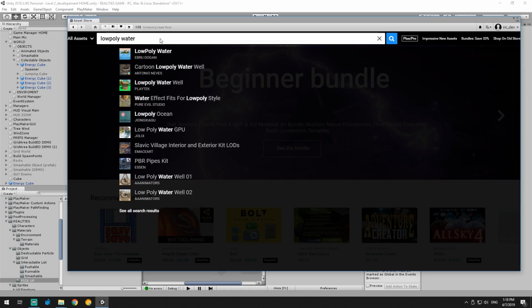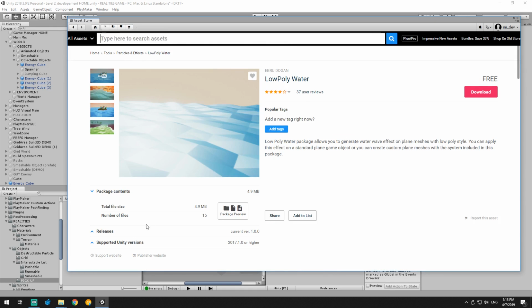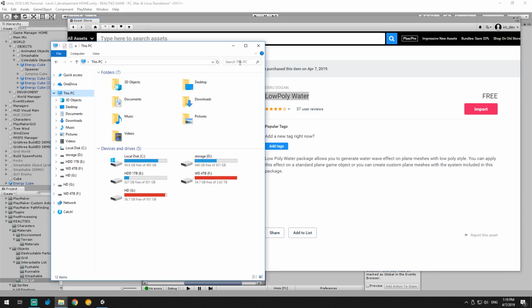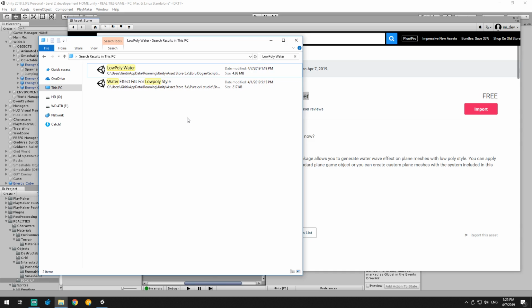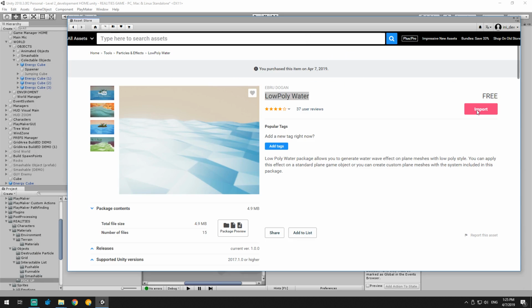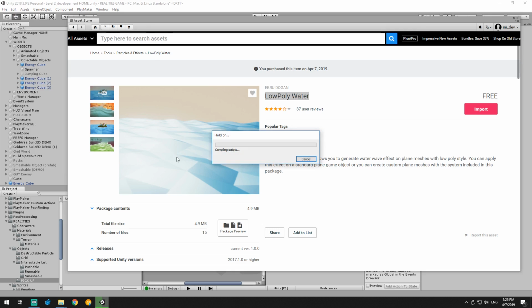Assets need to be imported in the project before being able to put them in the scene. Importing an asset is putting it in the folder of the project that we were talking about in the beginning when saving the project. You can do this manually by dragging the files in the Windows folder, or if you are downloading an asset that someone else made, from the asset store by clicking import. Once imported, we have to find actual files in the file system.